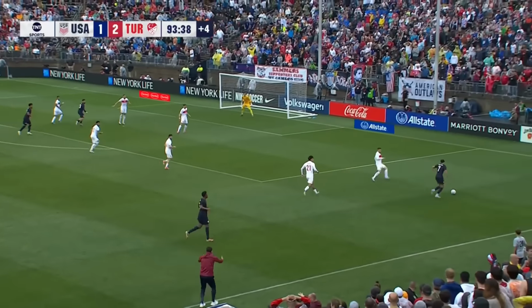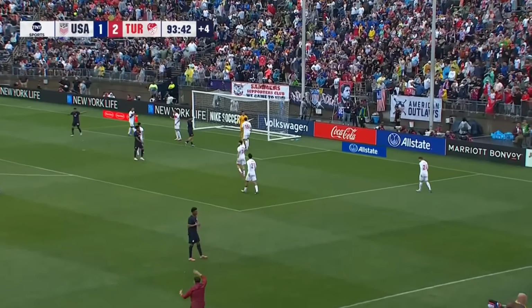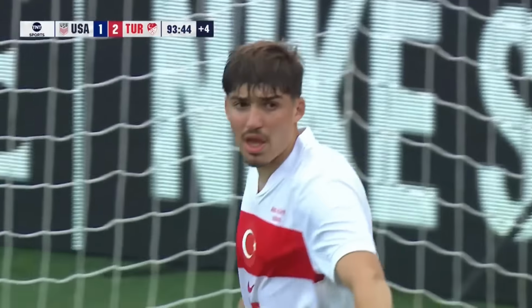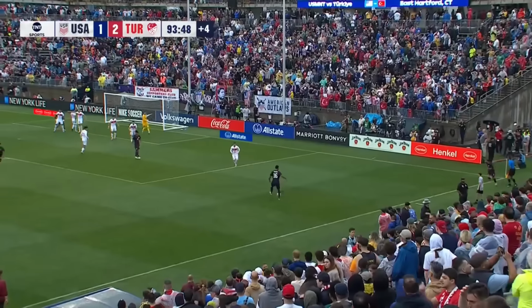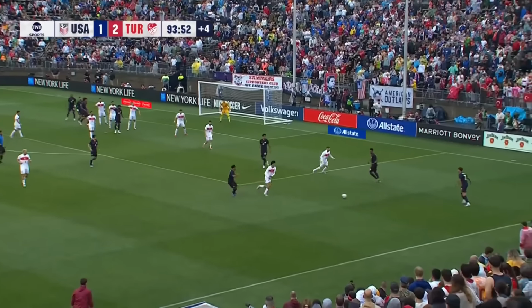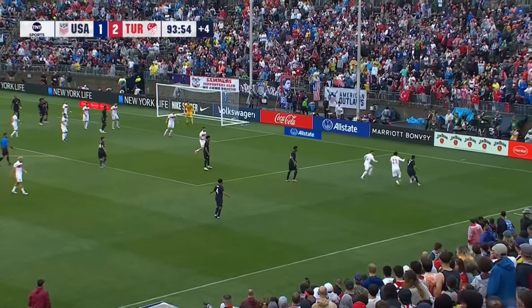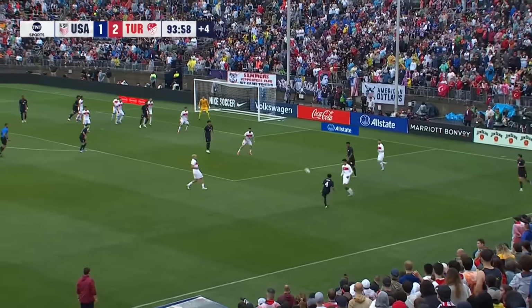One last chance. Quinn Sullivan whips the cross into the middle. It's put behind. It's a corner off Akcicek, who almost found the top corner of his own net. And they've taken it quickly here. Freeman. Across for Adams. Quinn Sullivan towards the byline. Adams needs to get this into the box.